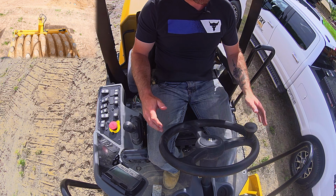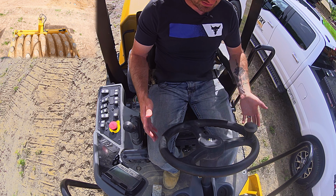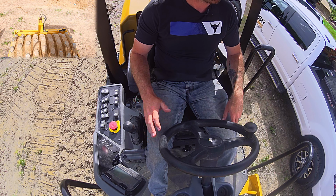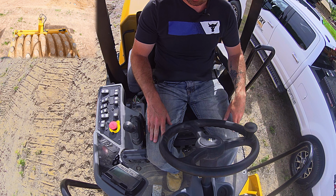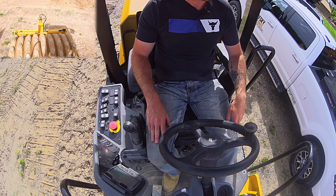So the first thing I wanted to cover is some of the basic controls. This is a sheep's foot. We have a blade on the front. That's what this pedal operates. Most of the time you're not going to have that, especially on a double drum roller. Smooth drum rollers generally don't have a blade on them, so we're going to ignore that and pretend it's not there.